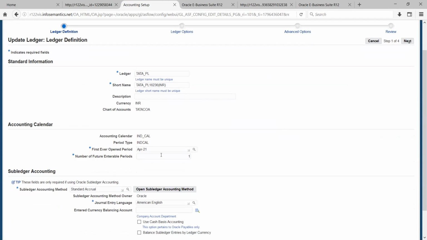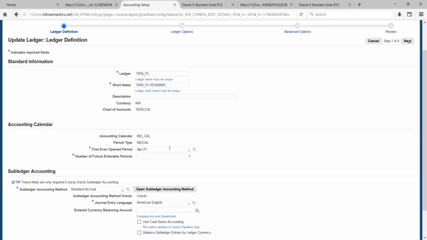Okay. And then here, if you see, we have something called first ever open period. This should be thought through while we are doing the data migration. Data migration is nothing but taking the data from the old system and importing it into our new system, that is EBS. It is not that we will just take the data and place it here.